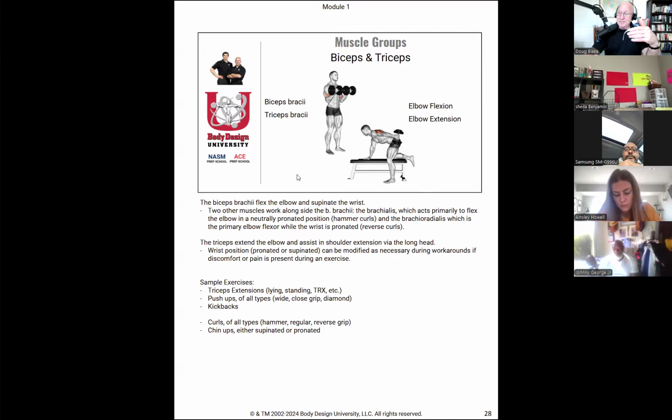This is one of those exercises where we don't get much of a stretch in the tricep. So why do we even do it? Well, we do an exercise like this because depending on a person's relative flexibility in their shoulder, we want to be able to do an exercise that does stress the tricep in the peak contracted position, but also allows for the understanding that they may not have good flexibility. And if they don't, the tricep kickback is a great way to train the tricep.